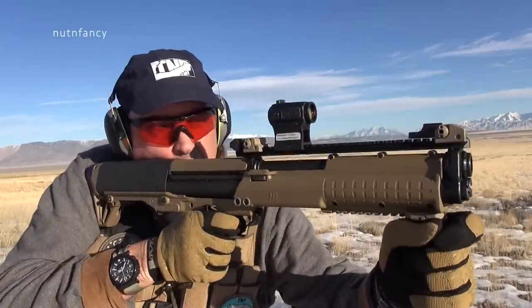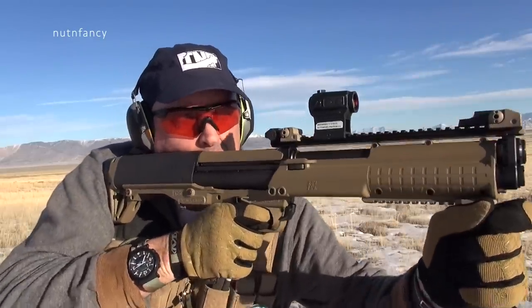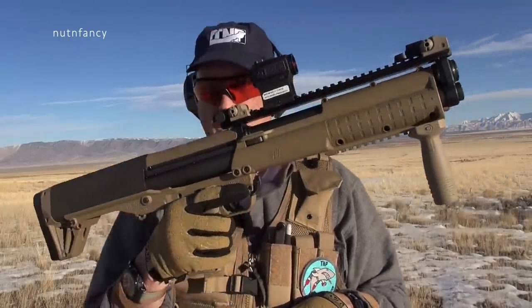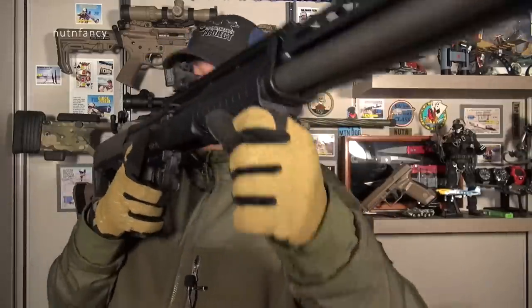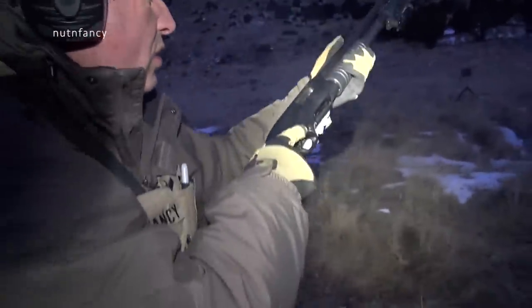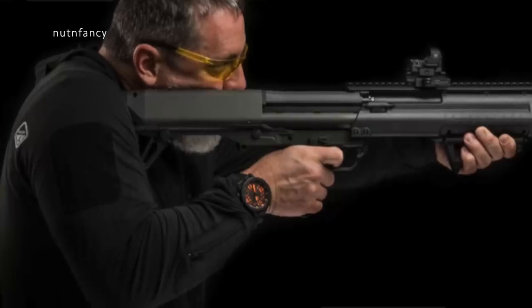Granted, we have some very small shotguns now, but they're usually without a shoulder stock like the TAC-14, the Mossberg I reviewed. This one has a shoulder stock, much easier to shoot. A couple other philosophies of use. Hunting gun — the KSGs. No, I wouldn't do it. You're going to have to plug these magazine tubes to be legal for most types of hunting. And I just don't think the configuration is great for hunting. It's a little bit uncomfortable. It's a bullpup design — you're kind of cramped. It's doable, yes. But my first hunting choice, no way. I'd go with a conventional stock shotgun, something like a Winchester 1300, a semi-auto shotgun, a Beretta, Mossberg. I wouldn't hunt with this. You could compete with it, though — just ask Chad Enos. He runs his KSGs for the company all the time. Good competitor. Chad Enos, friend of TNP. So competition gun is a philosophy of use for this artillery piece.